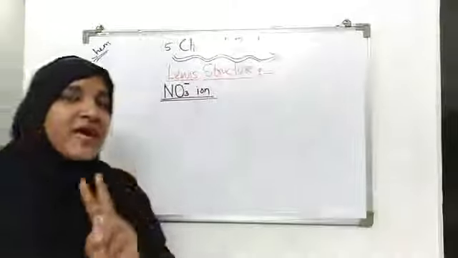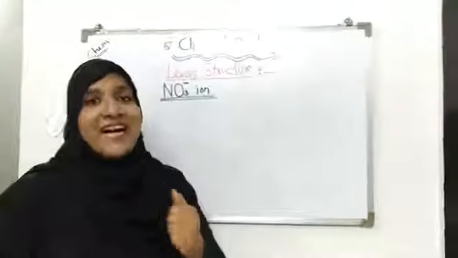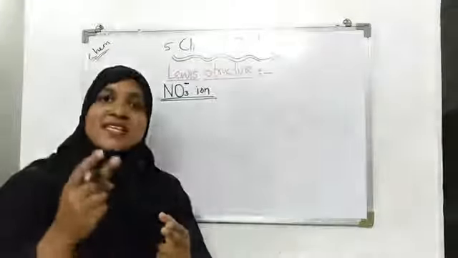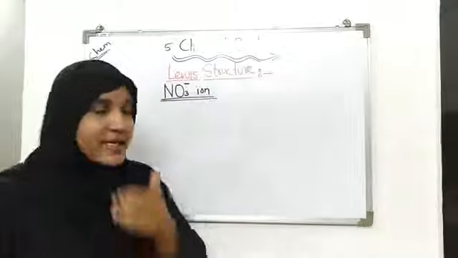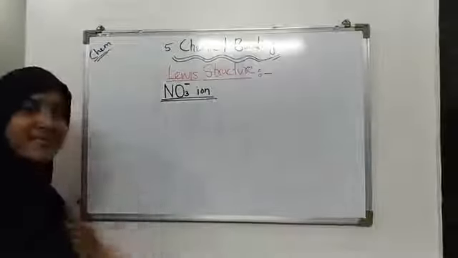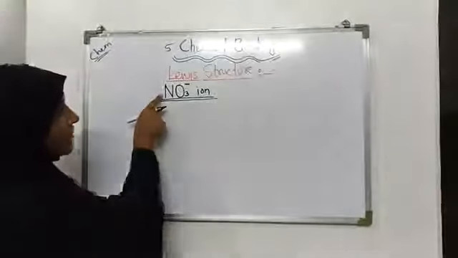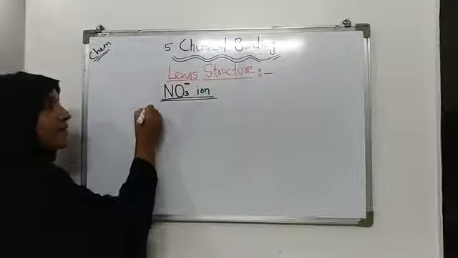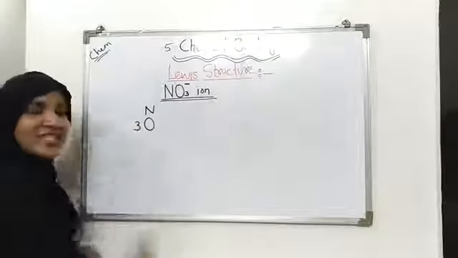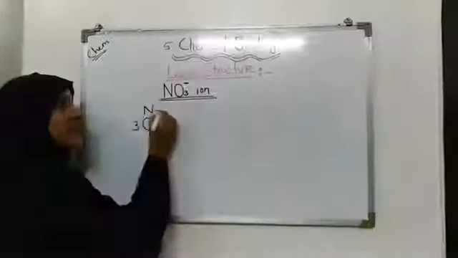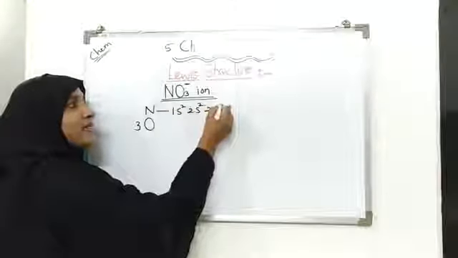अभी तक हमने सिर्फ डायटोमिक मॉलिक्यूल्स देखे थे, अब हम पॉली एटॉमिक आयन देख रहे हैं, यानी 2 से ज्यादा एटम से बना हुआ मॉलिक्यूल या आयन. ठीक है, अब पहले स्टेप इज सेम, काउंट द टोटल नंबर ऑफ वैलेंस इलेक्ट्रॉन. यहाँ आपके पास एक नाइट्रोजन है और कितने ऑक्सीजन है? 3 ऑक्सीजन है. तो नाइट्रोजन का कॉन्फ़िगरेशन लिखो पहले 1s2 2s2 2p3.